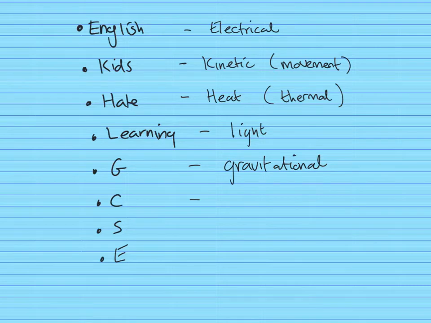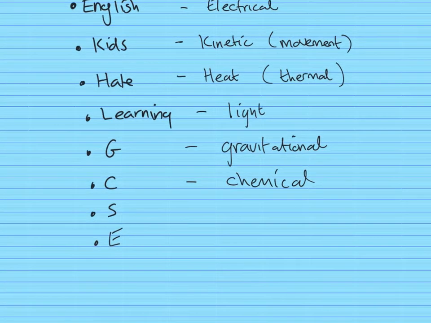C, you might not get this one. This was a tough one. Chemical. This is probably the one that everyone forgets about, but it's a big one. Chemical energy. The food that you ate this morning, your breakfast, was stored chemical energy. The same as petrol is chemical. Batteries that you use in your mobile phone is a chemical energy.